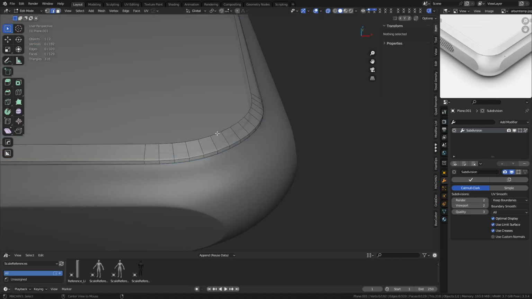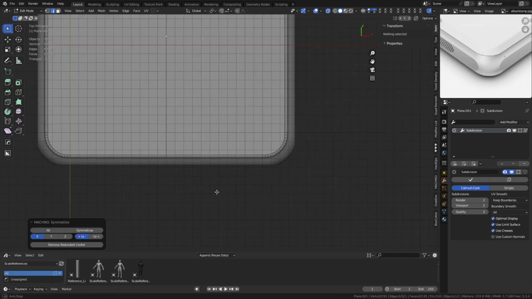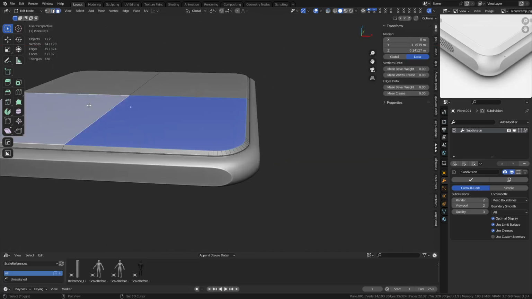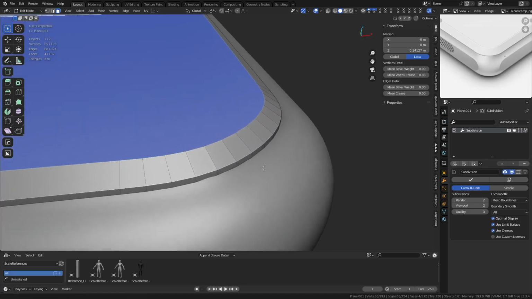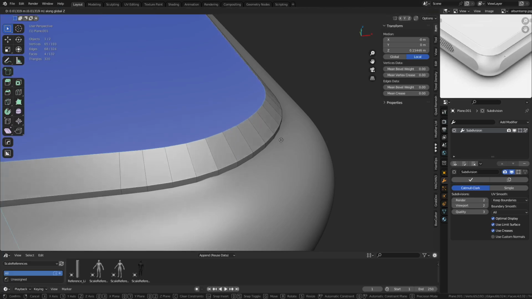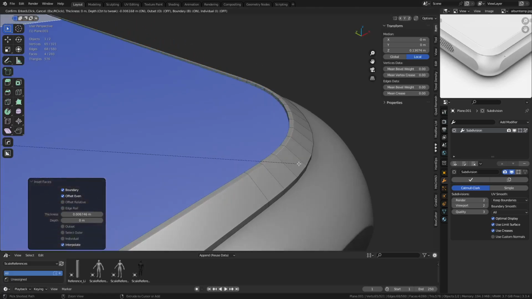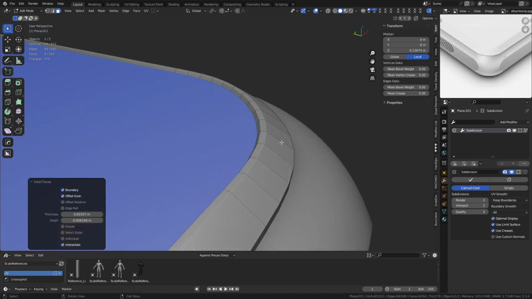All right, this whole top section. Actually, let's mirror this real quick. We want to do it now because if we don't, when we do this inset, it might mess this side up too. I'm not sure about that, but it might do it. You can also press GZ, adjust it real quick. Inset. Okay, inset, hold Control, push it down, maybe bring it in a little bit. And just like that, this shape is mostly done.